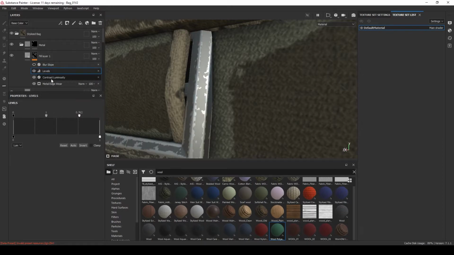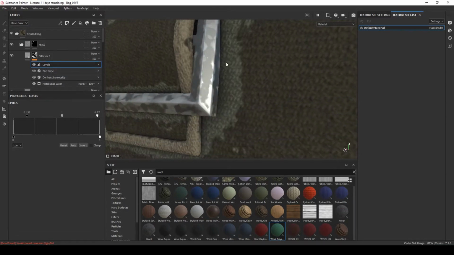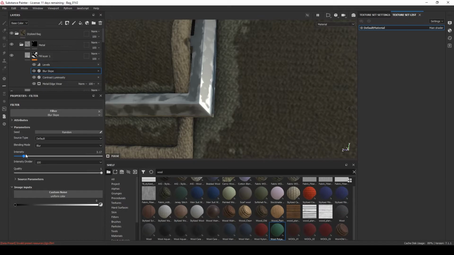See what we're doing. Levels, and then we can. Just a small amount. Yeah, and this one I think we're gonna have to put this to 10.